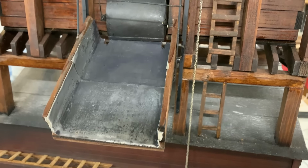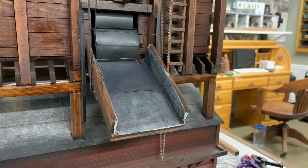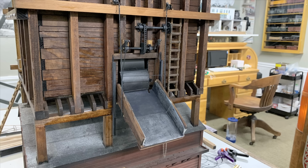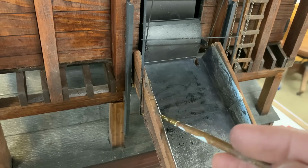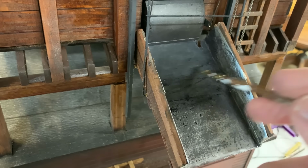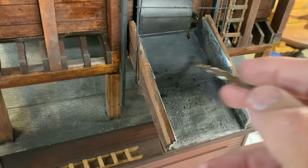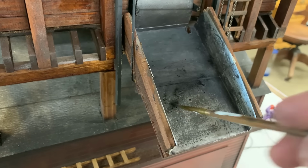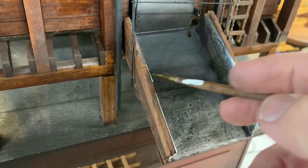Okay, I think we've arrived at a point, certainly not the finished look, but all along my plan was to now apply coal dust over the whole thing because everything here is covered with coal dust, of course. And for coal dust, I'm using artist's charcoals. I use the burnt willow sticks as opposed to those compressed sticks. The compressed bricks have kind of an oil to them to help them stick to the paper, where if you just get the regular burnt sticks, they're just like a willow stick that's been charcoalized, and you can scrape those off with a blade, and those work so much better for doing weathering.